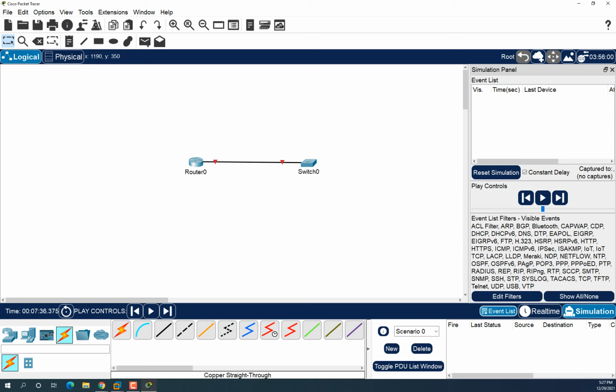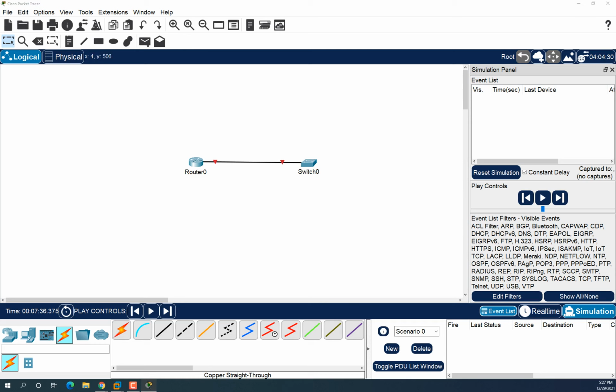As I mentioned, likewise on a switch, we could go to the CLI, and basically the Cisco iOS on all devices is pretty much similar, and that's the beauty of Cisco iOS. You learn it once and you apply it on most of the devices, I mean routers, firewalls, switches and other Cisco devices. So I think that's pretty much it regarding Packet Tracer.